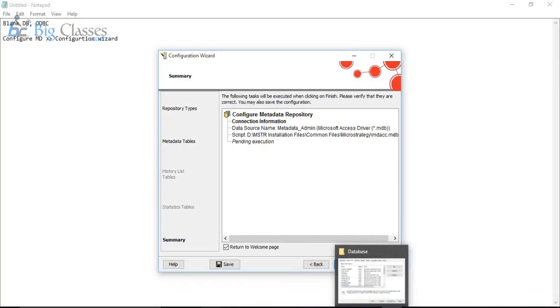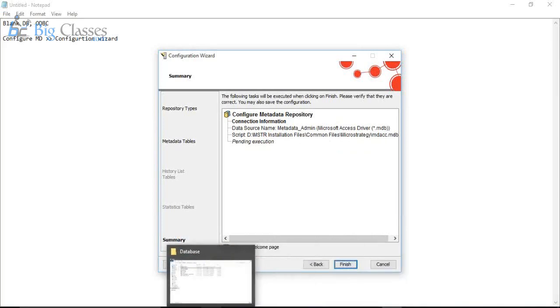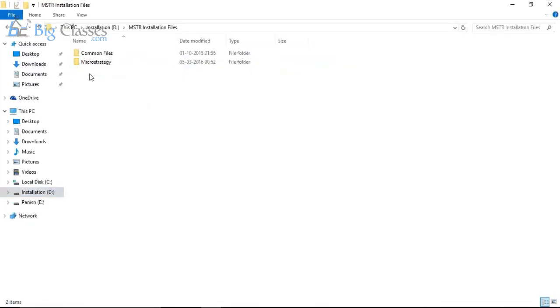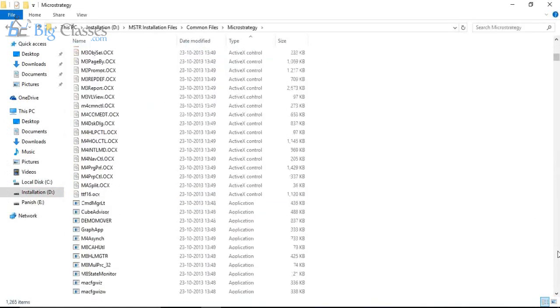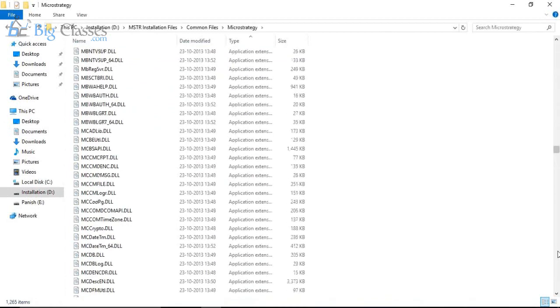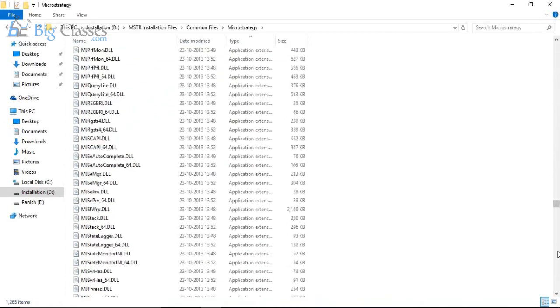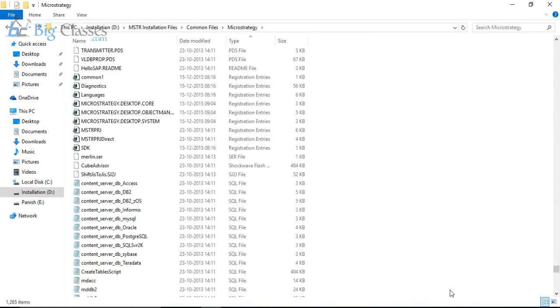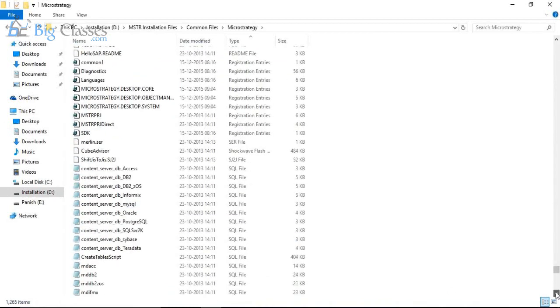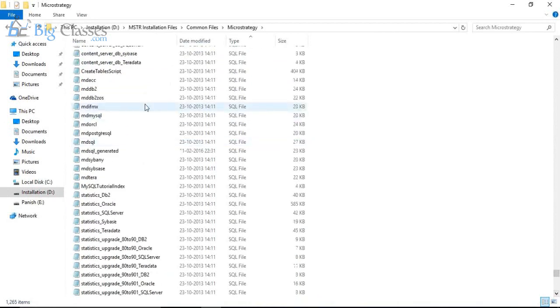Let me go to that location. This is the folder where I have installed my MicroStrategy, of course, and I will go to the SQL files. These are all SQL files, and the ones that start with MD. MD stands for metadata.